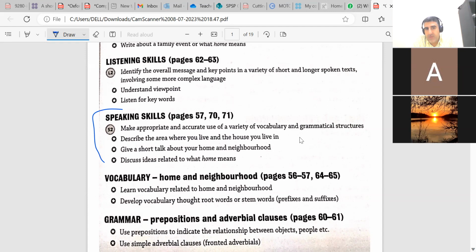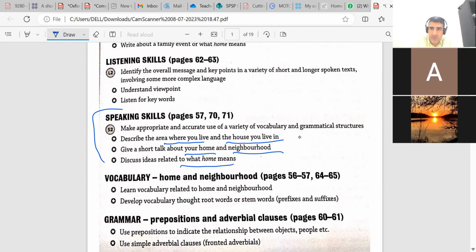Describe the area where you live and the house you live in. Then give a short talk about your home and neighborhood, and discuss ideas related to what home means. These are the main speaking objectives of Unit 4.